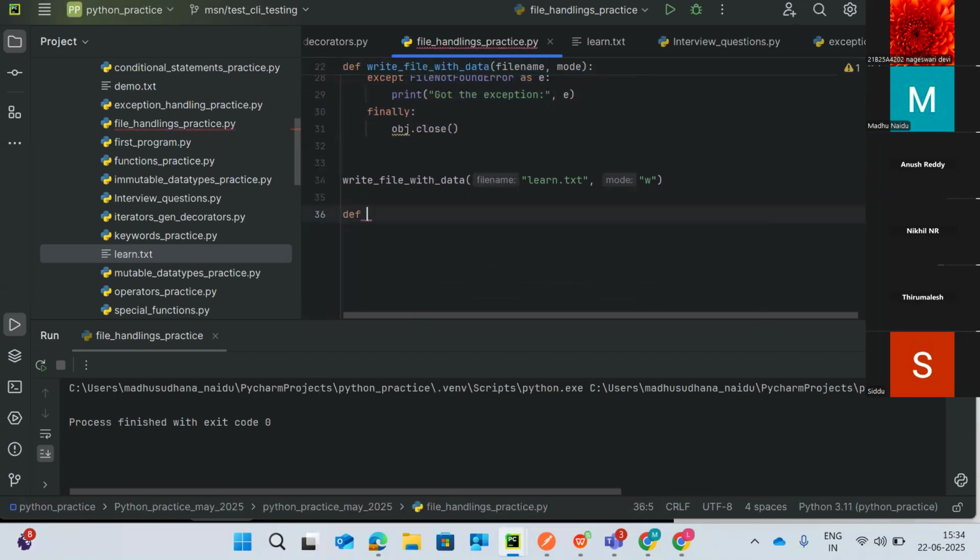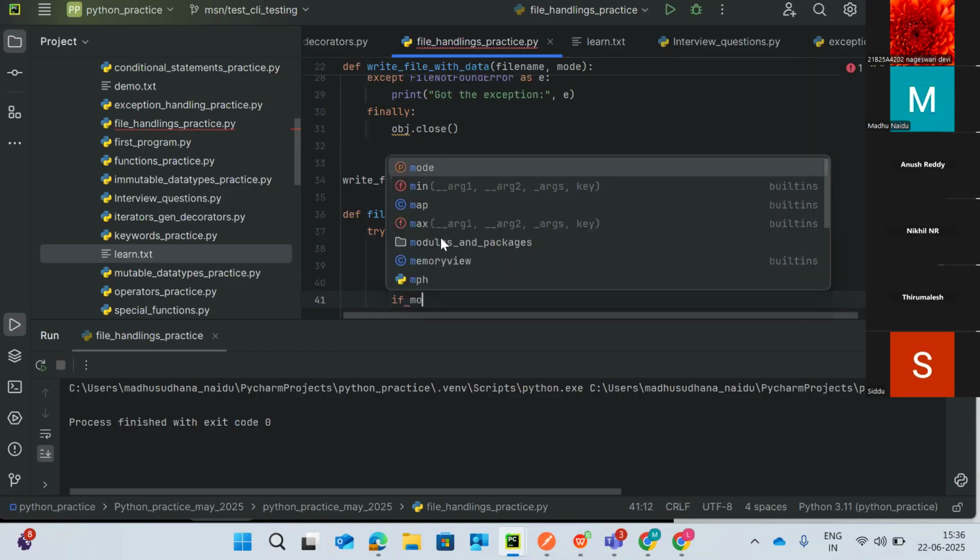Let's write file operations, with file path and mode. Now the try block: if mode equals w, first open file path mode, object dot write, hello file with write mode. I'm just writing some data randomly.